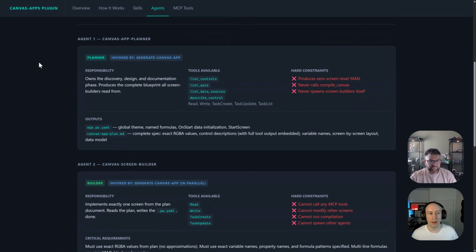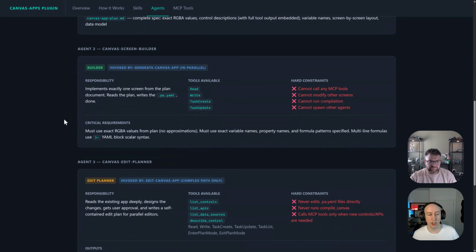So with the agents, we have a Canvas app planner. This is where you want to build your app from scratch. This is going to plan it. So this is going to be speaking to your MCP server to say, what controls do I have available? What connectors can I use? What data sources can I use? What data sources are already connected? That kind of thing. And it can use things like describe control, which means tell me all of the parameters that I can use with a control. So let's say that it's a button and then you have an on select. So it tells it those kinds of things so that it understands, when I'm generating this YAML, what is allowed, what's not allowed, what can I do? So it's that kind of thing.